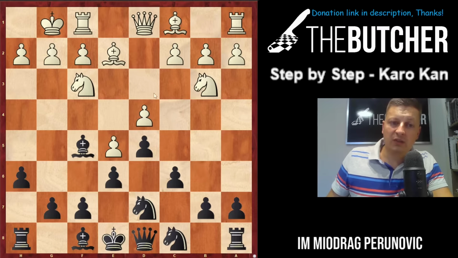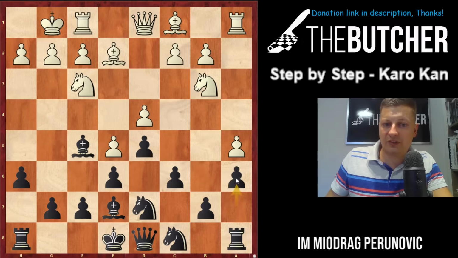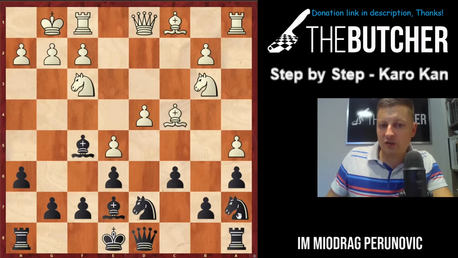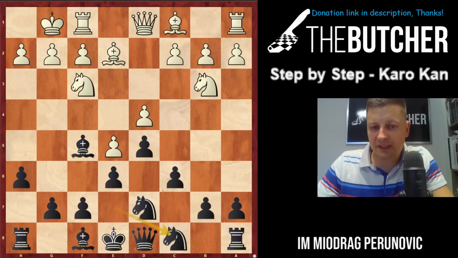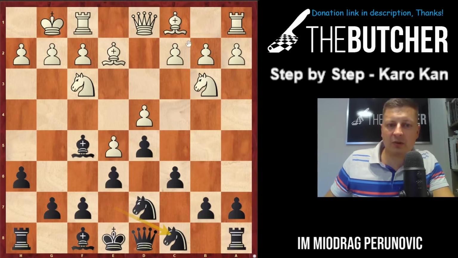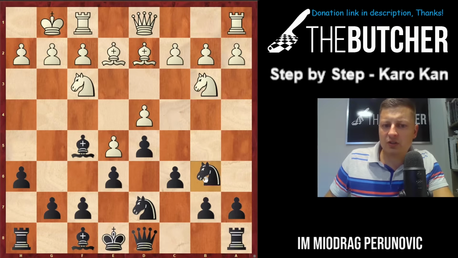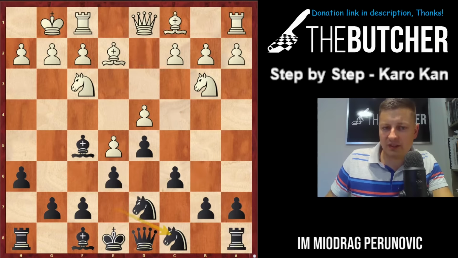But also, if they go with a4, bishop e7, a5, you go a6. And when they go with c4, you can even capture and go with this knight straight to b5 and pressure the pawn here. That's a very nice thing. Or, if they play straight away, for example, bishop d2 to play knight a5, you can just go with knight b6, stick your knight on c4, which already could be a good and interesting idea.